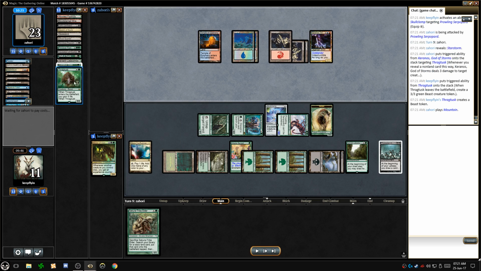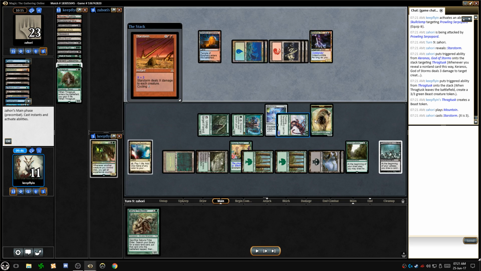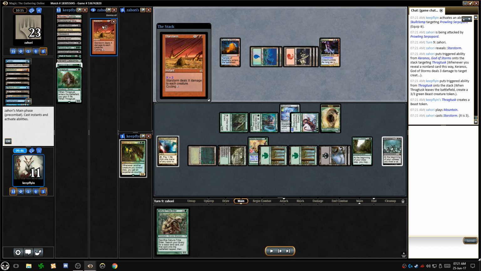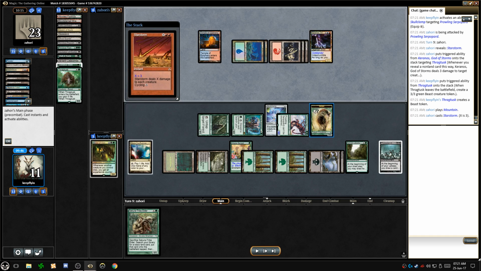Give me a beast. You do know I'm playing a Meren deck, right, opponent? 5 mana Starstorm. Alright, that's pretty good. So they kill... Is that what they revealed? Yeah. Okay, that's where they went after the Thragtusk. I didn't remember off the top of my head. This game was not just yesterday.